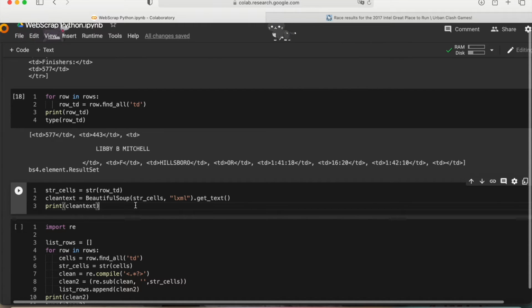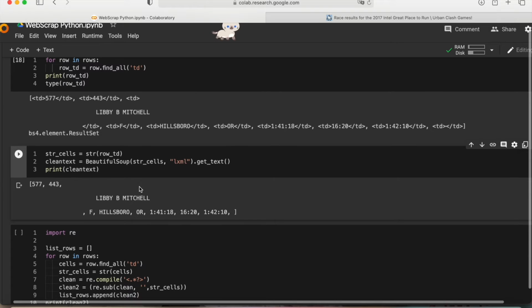The easiest way to remove HTML tags is to use Beautiful Soup, and it takes just one line of code to do this. Just pass a string of interest into Beautiful Soup and use the getText method to extract the text without HTML tags. As you execute, you can see only the text without the HTML tags getting displayed.